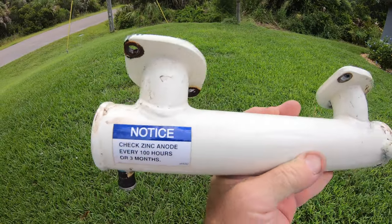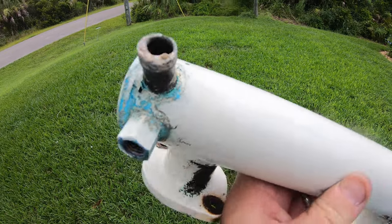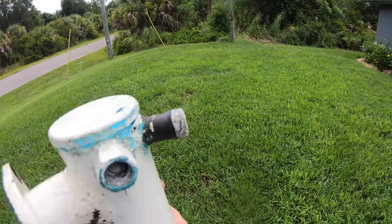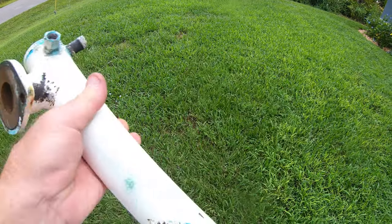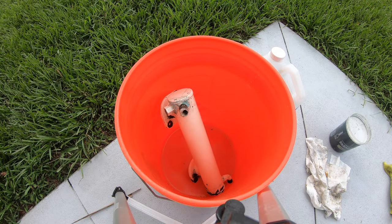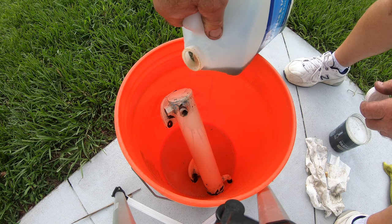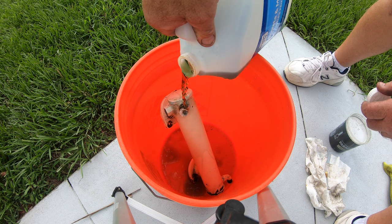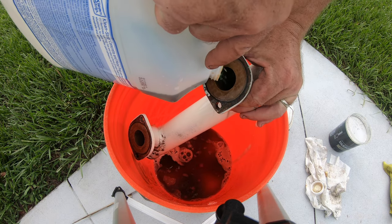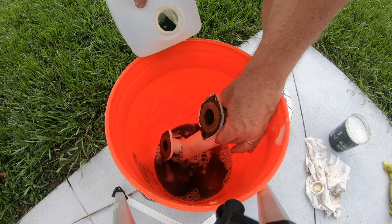Remember to check the zinc anode every 23 years. I thought one of the reasons the generator kept shutting off was overheating, which would have been due to reduced water flow from a bad impeller or clogged heat exchanger tubes. I figured I'd get it all cleaned out and eliminate that as one of the problems. The phosphoric acid is now fizzing and eating all the wildlife out of there. I ended up going back to the big box store to get more of the phosphoric acid and was able to dunk everything — you can see it fizzing and eating all the barnacles.